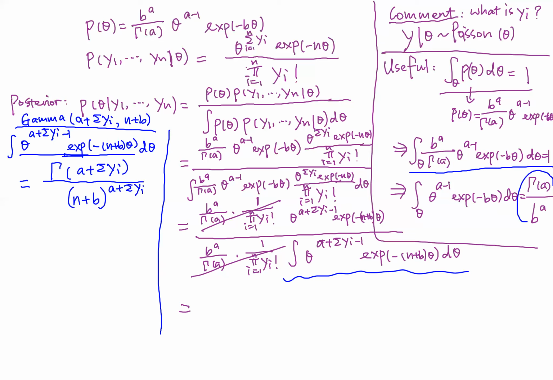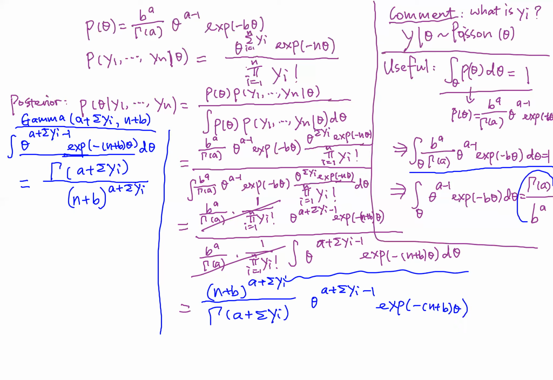If you do that, and that's in the bottom, then you get it reversed again. That will just be the new b to the power of the new a on the top, and the gamma function in the bottom, and then exactly the kernel that you want. That is the entire PDF of the gamma, and that convinces you that this is a gamma distribution. Okay, so let me just finish writing the last step. So this gives me theta, gamma.